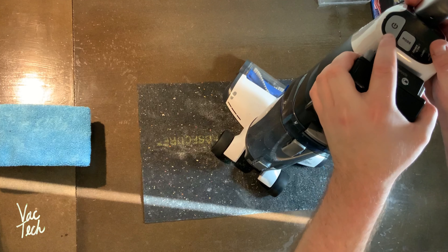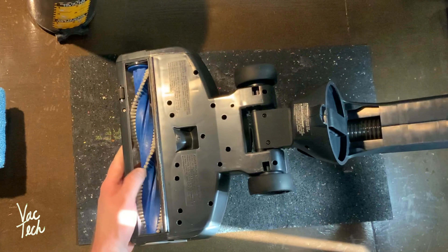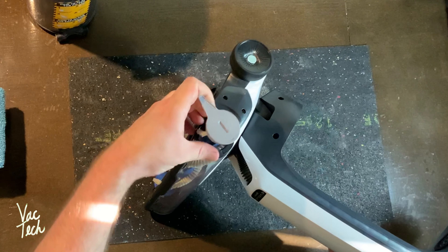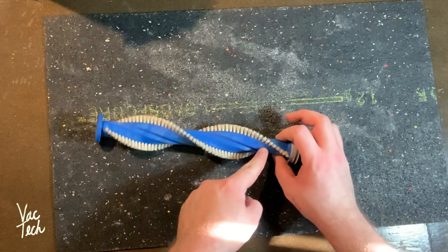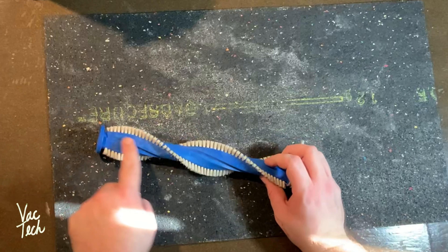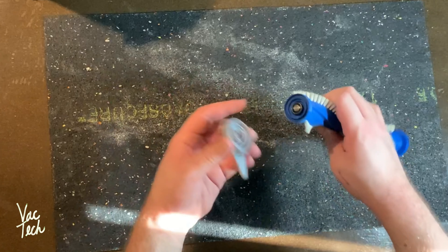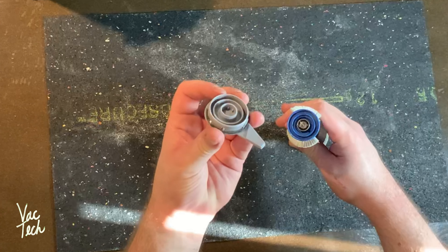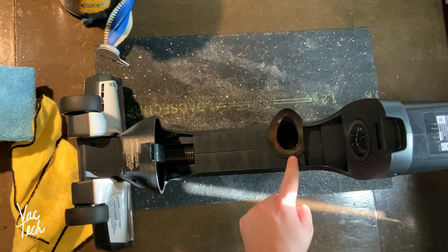Now I'll show you the regular maintenance I plan to perform on the vacuum. I would disconnect the battery before working on it. I'm going to clean out the bin, the filters, the base and brush roll, and the dirt cup seals. You can remove the brush roll — it's really easy, you don't need tools. You just unlock it here and pull the whole brush roll out. This is nice and easy to get into to wipe out. The brush roll has guides, and you can run a blade or scissors along this groove to clean all the hair and thread out. This end cap lifts off, and dust did build up in here — it's got a little ball bearing — so you'll want to pull this off when you clean it. I recommend wiping this out or using compressed air. I also cleaned this important rubber seal off with all-purpose cleaner.